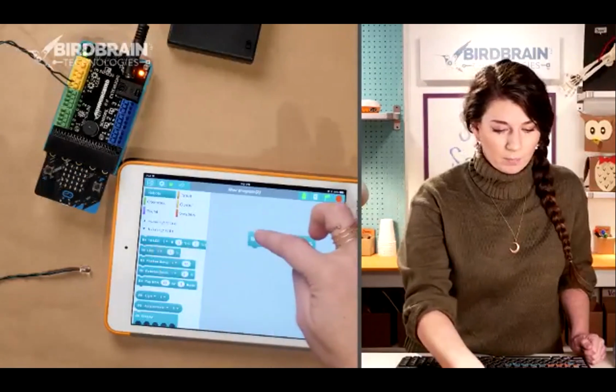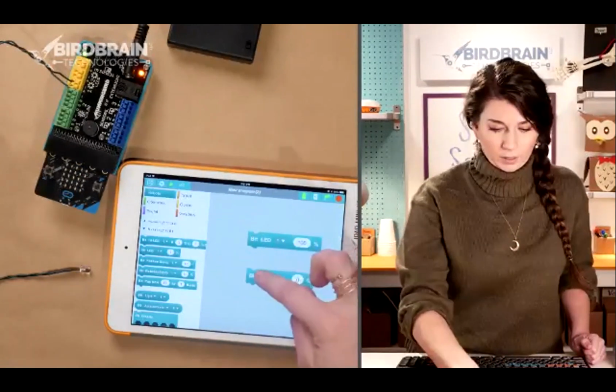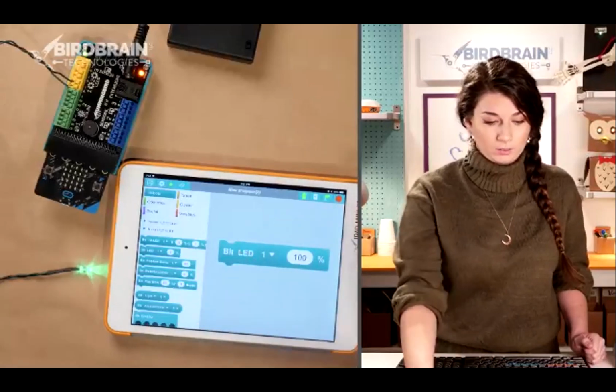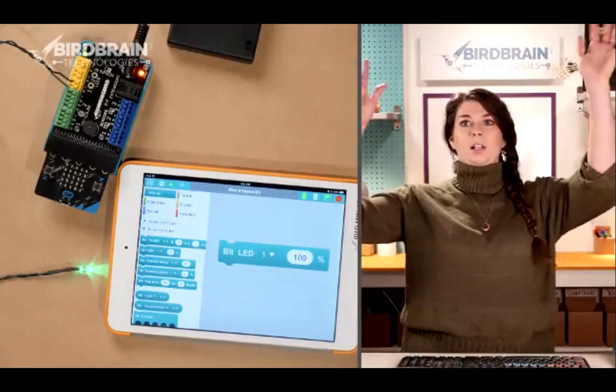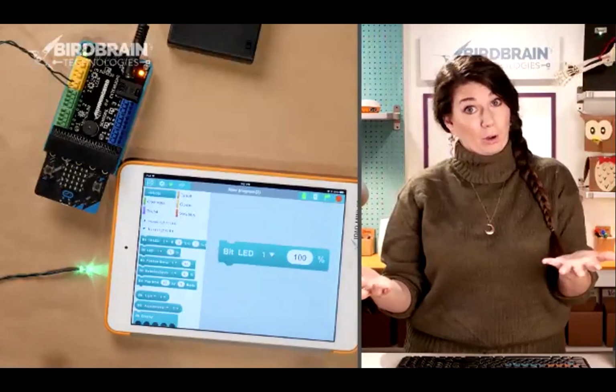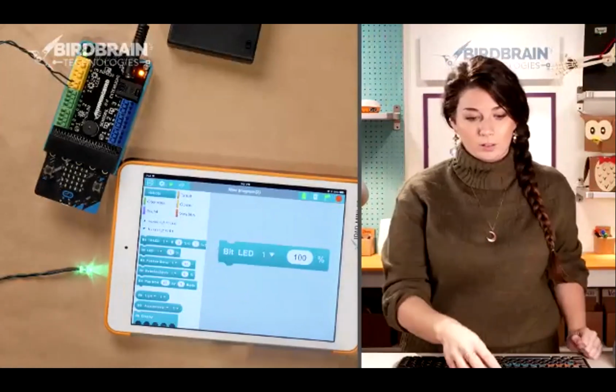And now I'm just going to make this single color LED turn on. So first thing I'm going to do is I'm just going to set this LED block to 100, and I'm going to click it. Look at there, we just turned a light on. Oh, it's so easy to start doing robotics with this. Remember how easy it was to plug it in, easy to connect. Now we got our light turning on.